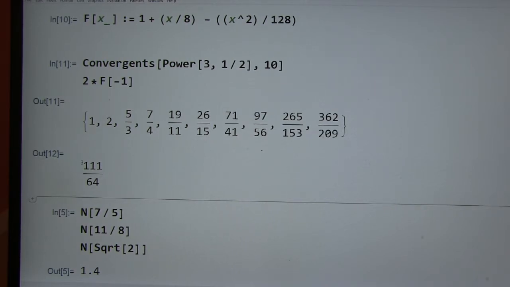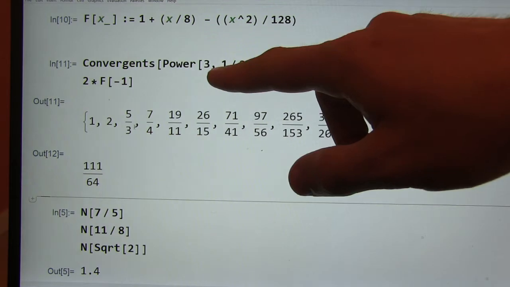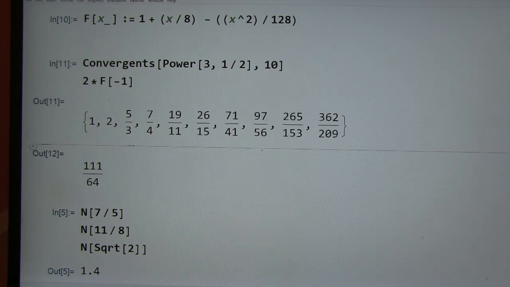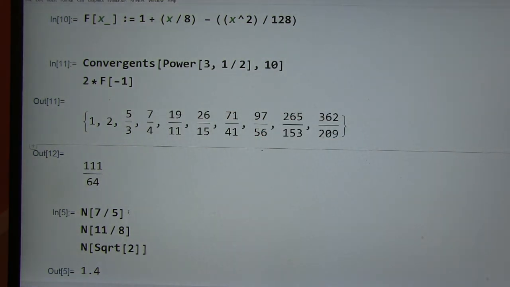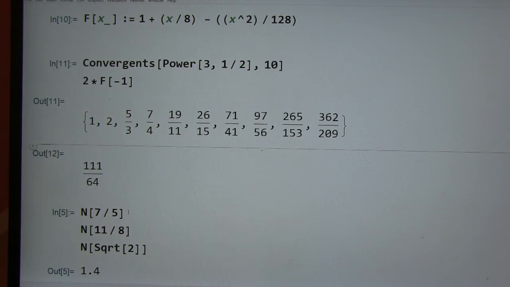111 over 64. Okay, 111 over 64 using 3 terms. And then 3 terms of the continued fraction, the third term is 5/3. Now, I don't think we can do the math for 111 over 64 in our head, but we certainly could see 5/3. Does that look like a decent approximation to the square root of 3? I think the square root of 3 is around 1.7, and 5/3 is 1.66666. Okay, yeah, that's good. Or you could square it, and it's 25 over 9, which is reasonably close. Okay, so why don't we evaluate numerically?